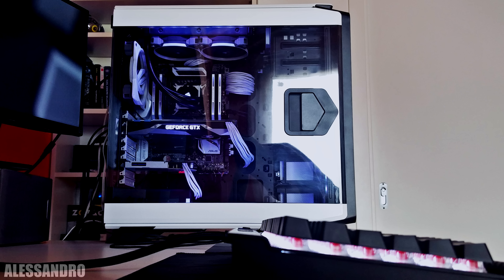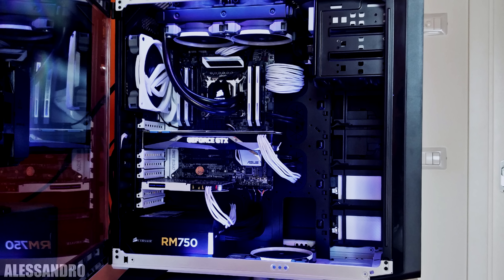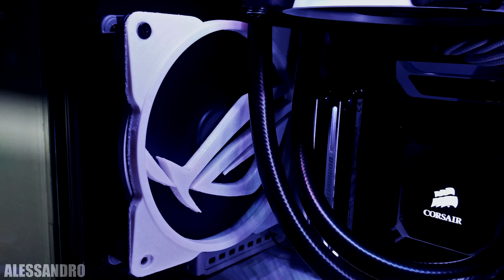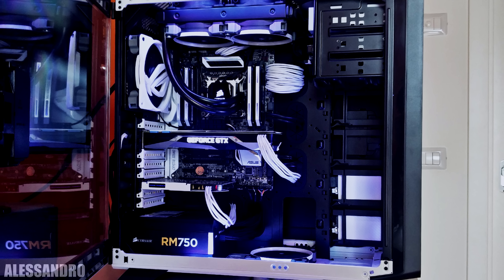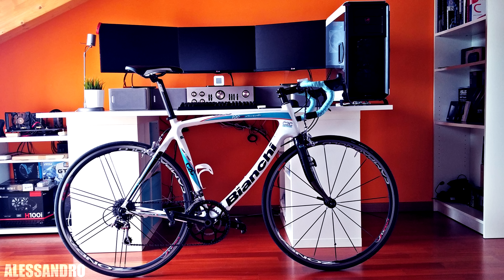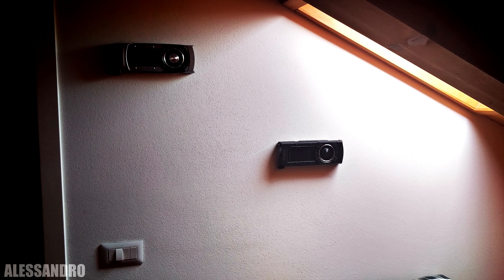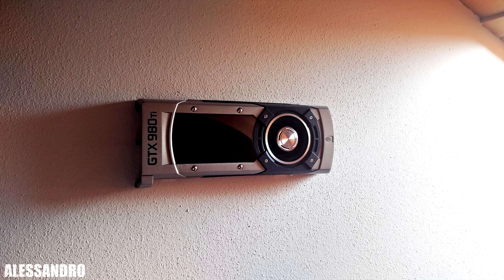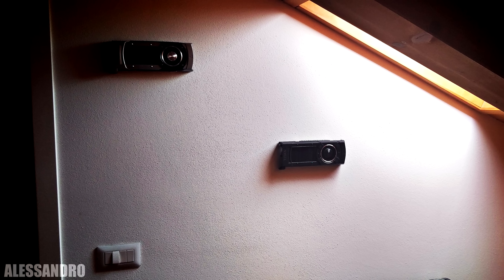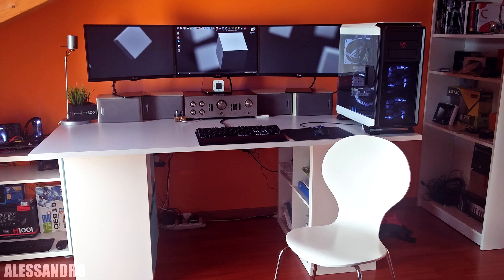The PC pushing all these pixels is running a 5820K and a GTX 1080 Founders Edition. There are a few mods — a custom backplate wrapped in carbon fiber, a custom ROG fan grill that was 3D printed, and a few painted parts. A very nice black-and-white build inside the Corsair 760T case. I like the atmosphere of the room too — GPU pictures hung on the walls and the chassis for both the Titan X and 980 Ti. I'd prefer them mounted against the wall in a pattern though, as right now it looks a little random. Just work on the cable management and your setup would be perfect. Thank you, Alessandro, for entering.